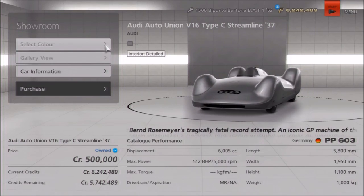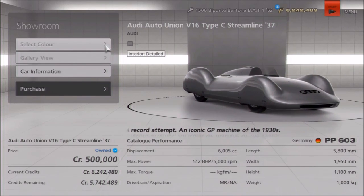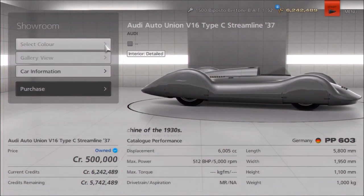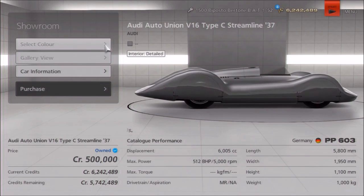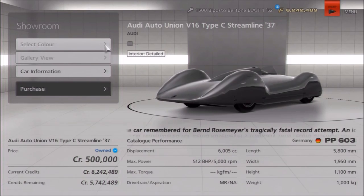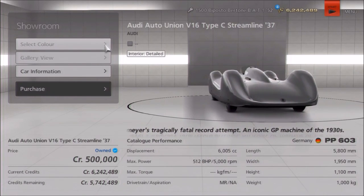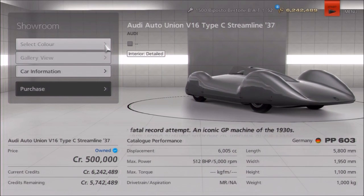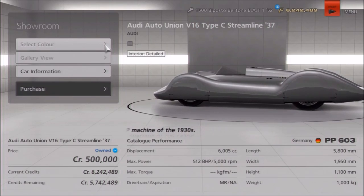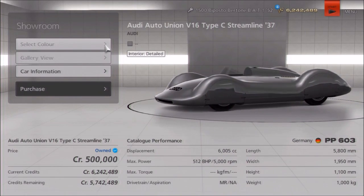Our 8th point is regarding the Audi V16 Streamliner, a notable car in many ways, pretty unique visually, the oldest car in the game, but also specifically for the case of this list, this car is notable because it actually has the best fuel economy of any car in the game. It's capable of running up to 7 laps of Special Stage Route X on a single tank of fuel. And I've actually done that in the past. You do have to get perfect draft, but it can do it.